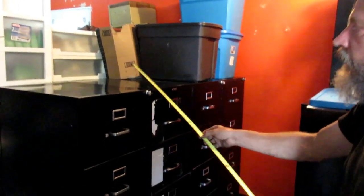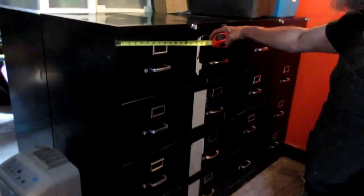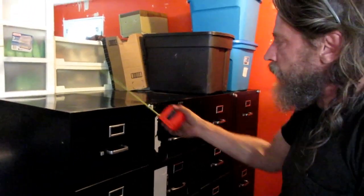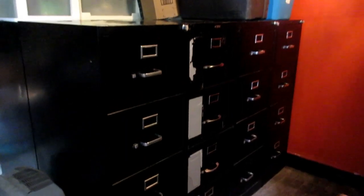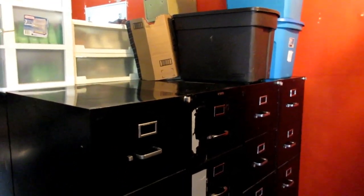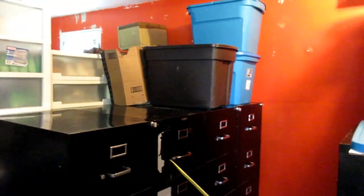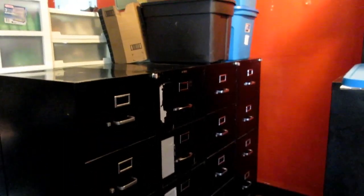So if you're tight on space, try these cabinets out. They're 18 inches wide, 25 deep — about 26 or 27 with the handle — and 52 inches tall. And then you get a nice big wide space up on top to stack bigger items. We could fit another 16 bins if we wanted to go with bins on top, or double file cabinets put up on top with a step to get in them. We kind of like the flat area for the bigger items too. But it consolidates your space a lot.